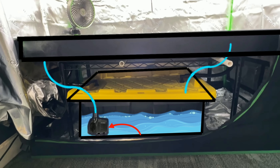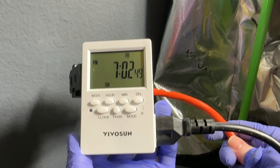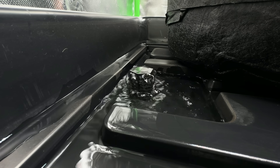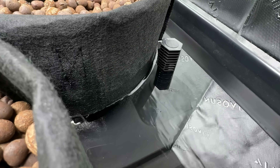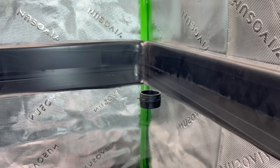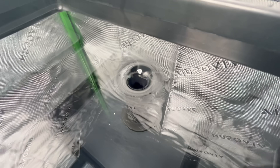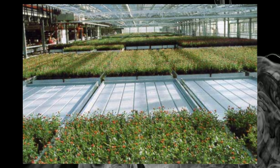Once it's set up, here's how it works. The water pump sits underwater in the very bottom of the water reservoir, plugged into a timer that tells it when to come on and when to turn off. When the timer comes on, this is our flood cycle — the water pump forces water up through the hose and into the flood tray. As the tray begins to fill with water, any plants sitting in the tray get submerged in the water and nutrient solution. The water continues to rise until it reaches the drain valve, at which point it pours over the top and goes right back into the reservoir to cycle over again. This system is really simple and really efficient, and that's why you see it in huge commercial grow spaces — they use this technique to grow all kinds of stuff.